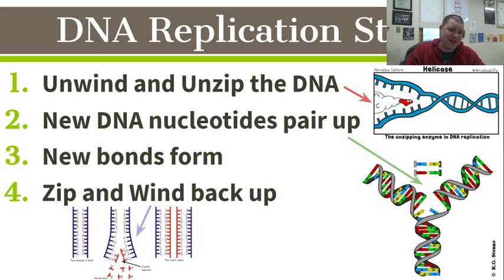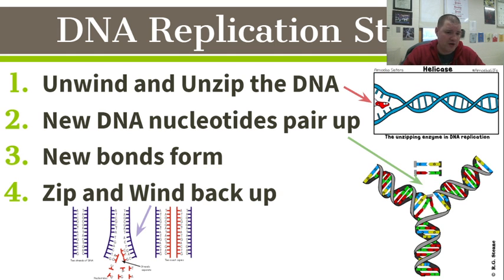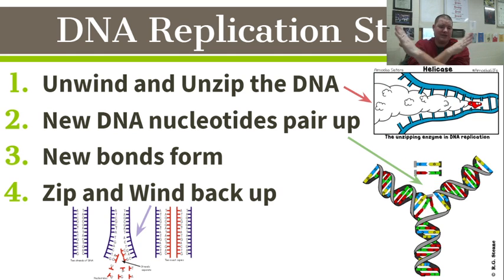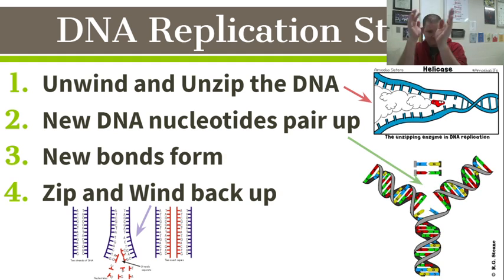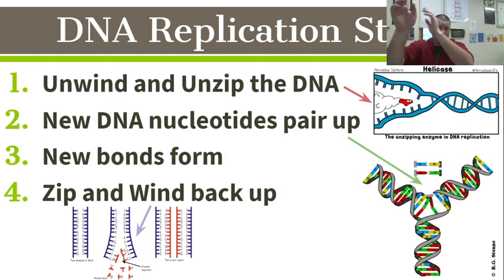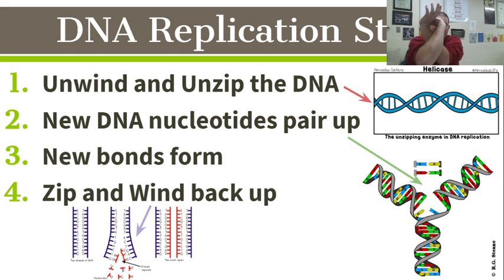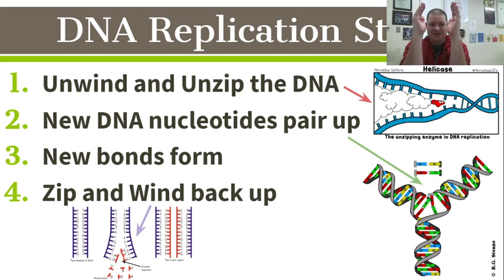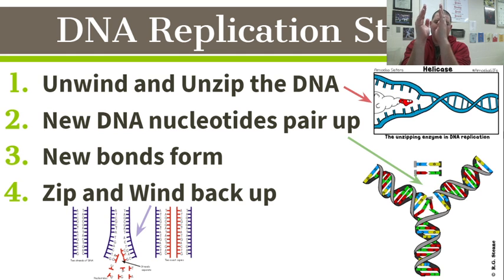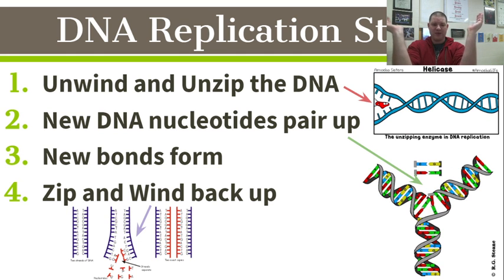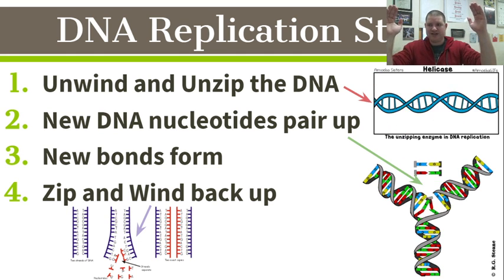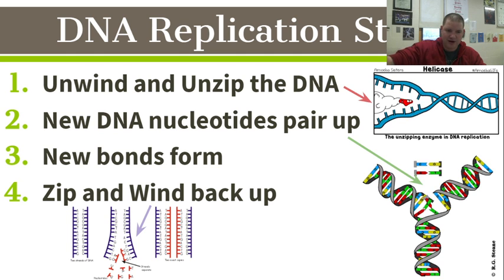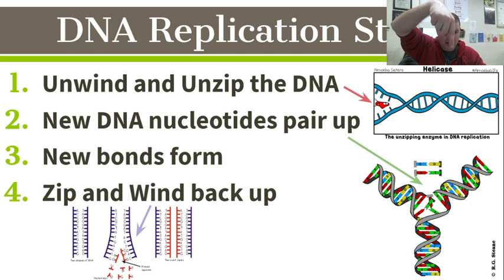The steps to replication, I've got it boiled down to 4 steps. The first thing with DNA is that big old double helix, the twisted ladder. It's all twisted up like this. Think of it like my arms. First thing it needs to do is unwind itself, so it's just 2 straight lines, and then it needs to unzip like a zipper and split itself in half. You can see that in that first picture up there, right underneath of me.